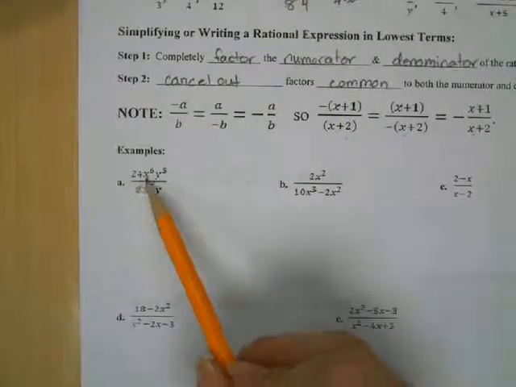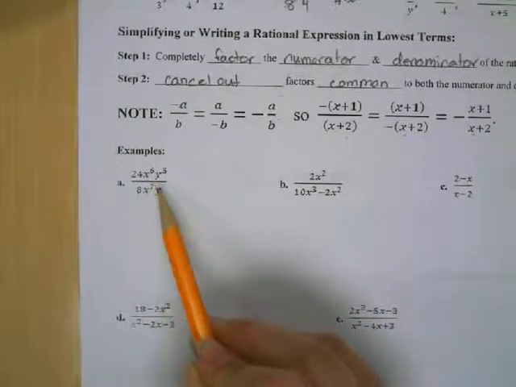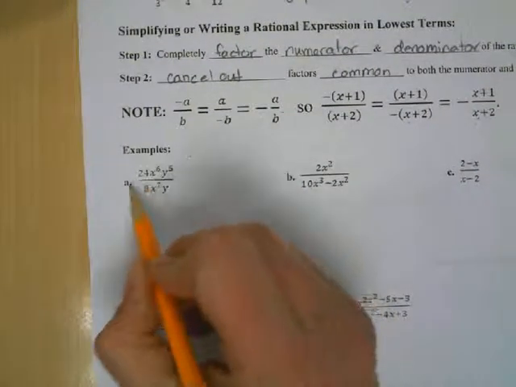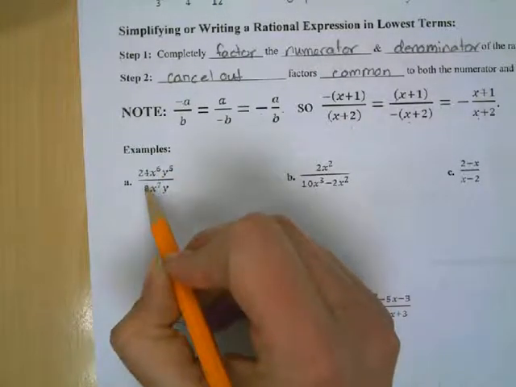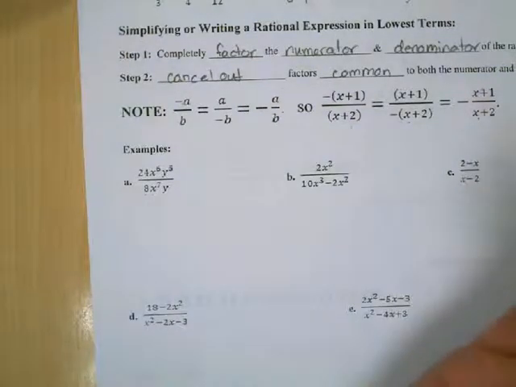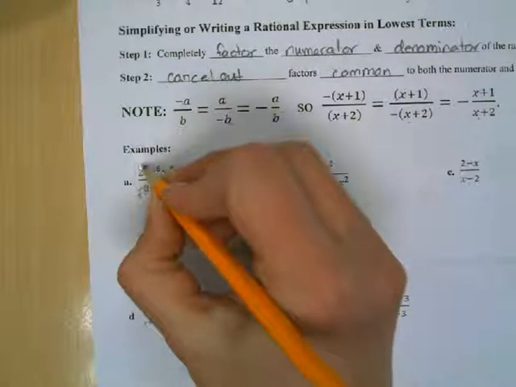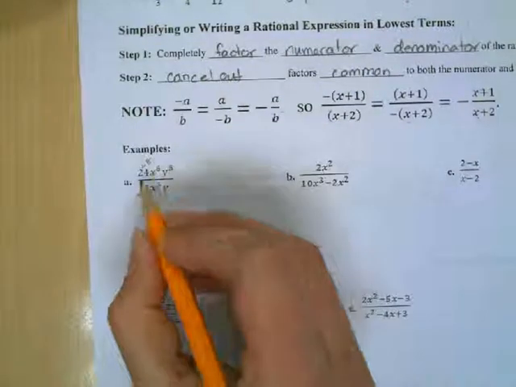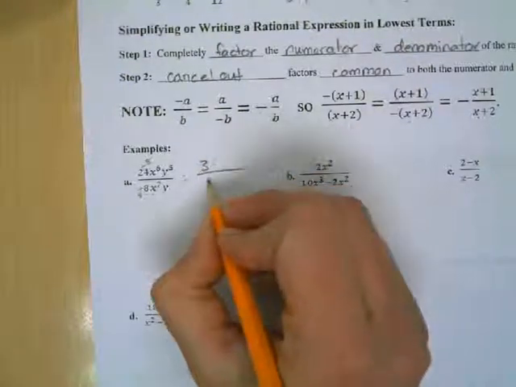All right, let's take a look at our first example: 24x to the 6th, y to the 5th, divided by 8x to the 7th, y. I know it looks scary, but it's not so bad. We're just going to reduce, starting with 24/8. How does 24/8 reduce? Meaning, what goes into both? I can divide both of them by 8. So they're going to reduce. I end up with 24 divided by 8 is 3, and on the bottom, I end up with a 1.